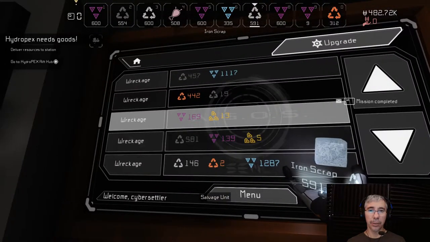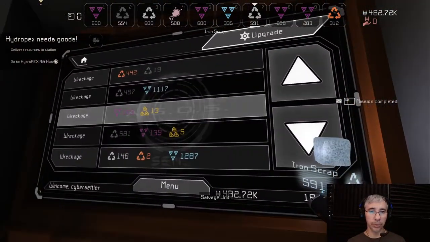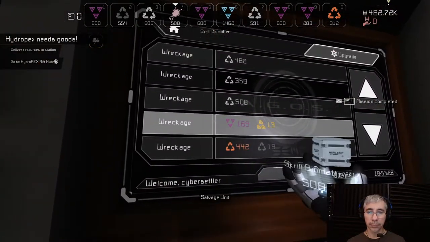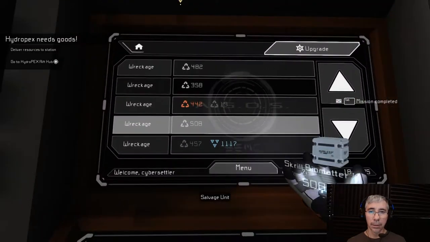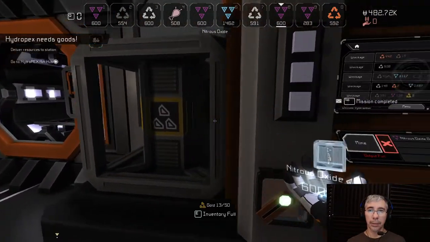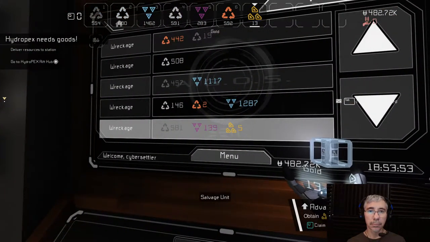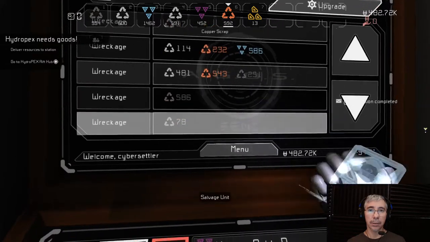But you see, look, there's gold. We can get some gold. The gold is useful to craft some items. Yeah, that's not bad. I'm full now. So, better put this here. Yeah, look at that. It has so many things.